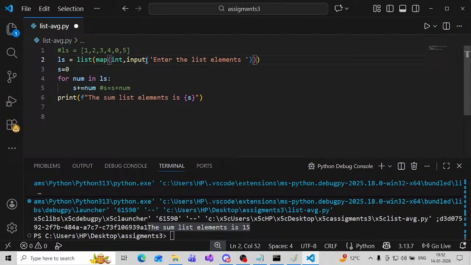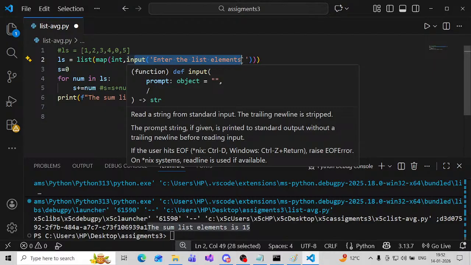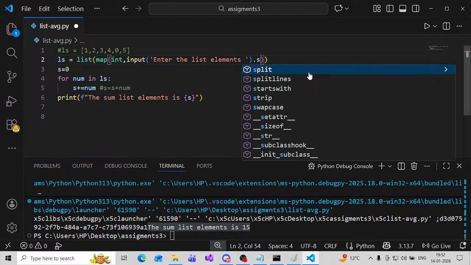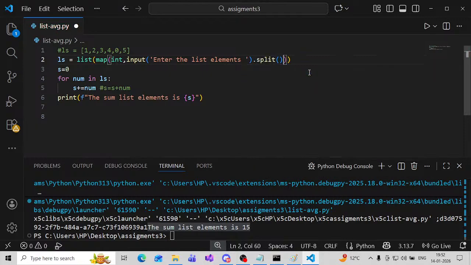Yes, all the input that you will give will be treated as string, but of course you can split it into list using split method this way. Whatever number you input in the list will be split.